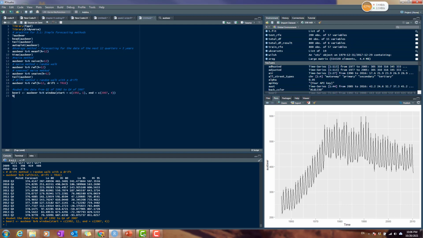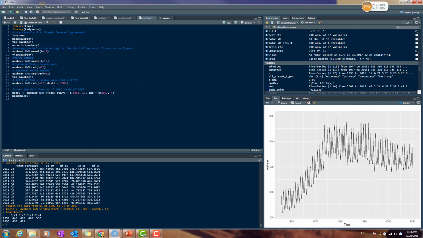Let's check it. I want to see the head of beer2, just to check for sure. That should be from quarter 1, and I want to see the tail of beer2 too.